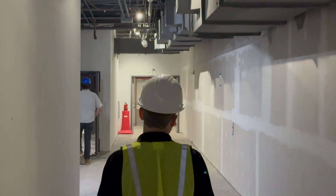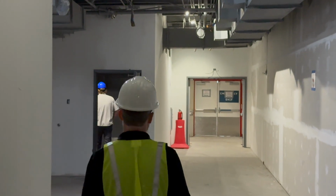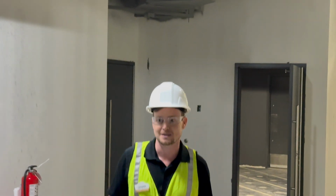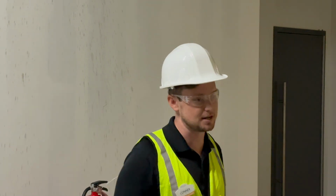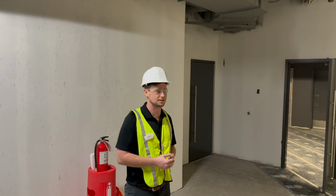As they come up to what we would call a merge point, there will be an operator. Another great thing about this ride is that we built 2 theaters. So we built the same ride twice. Once again, it's a capacity play. It helps keep lines moving, but it also increases the number of guests who are able to experience the ride. At this point, our operators will divide our guests into their groups.